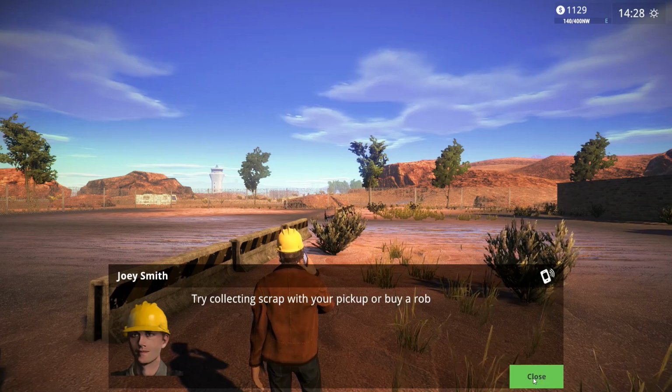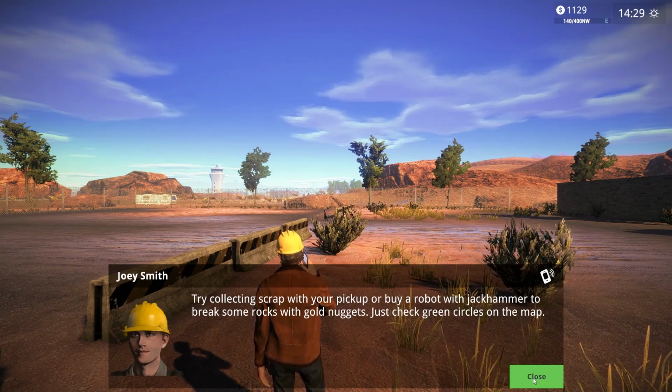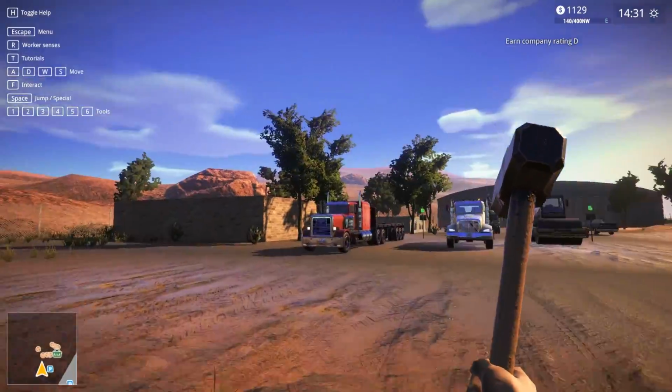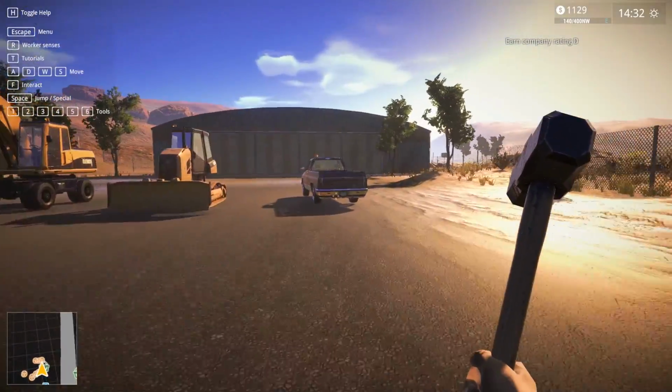Okay, goodbye, Joey. Collect scrap with your pickup or buy a robot to break some rocks with gold nuggets. Ooh, we can go gold mining? Okay, that's extra ways to make cash. Good little tips from Joey. All right, let's get back to the pickup truck, and let's go find our first job.